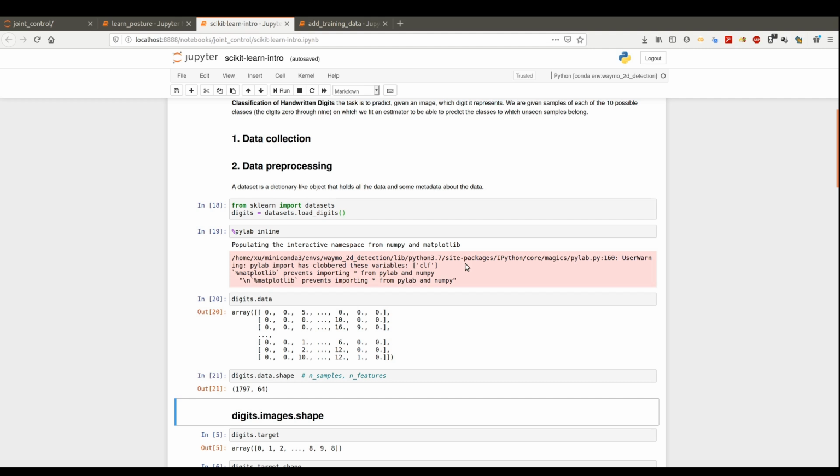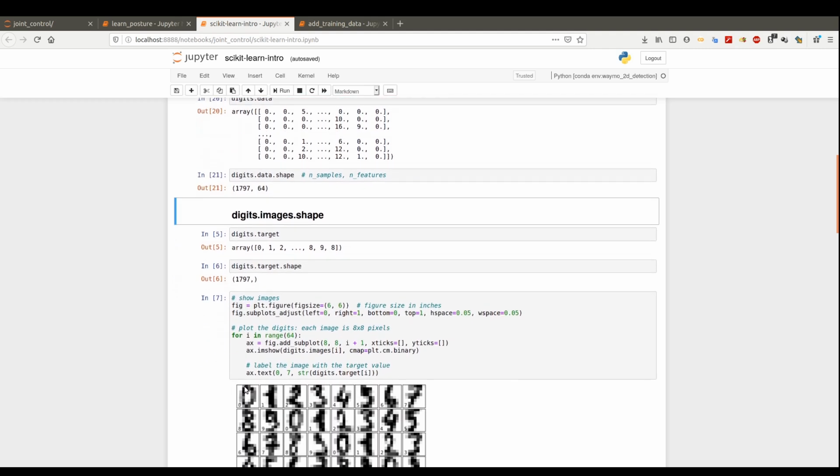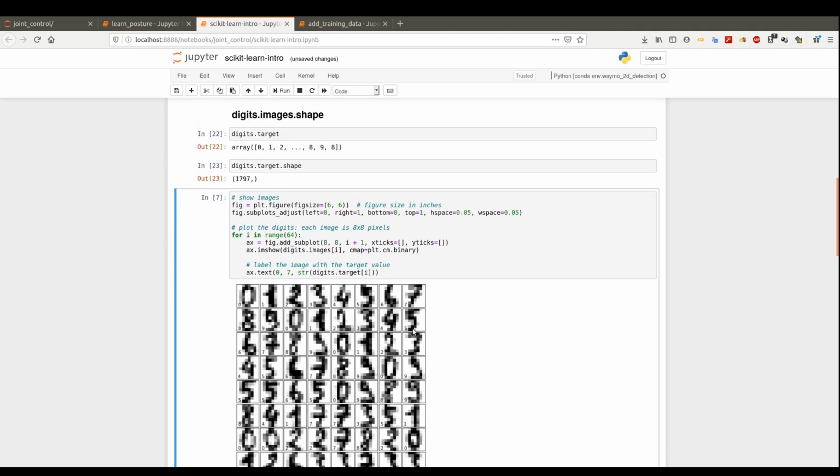Why 64? Actually, we have the picture in 8 times 8, so when we flatten the pixels, it is 64 values. And our target is from 0 to 9, and as you see here, each number corresponds to each picture. So that is 1,797.